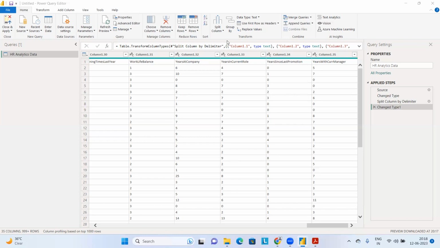But in Excel, if you change the value like tab or something else, it will give you the wrong picture. But in Power BI you have an option to move back one step, second step, third step, or fourth step. And now if you want to see what code Power BI has written for you, go to the advanced editor.